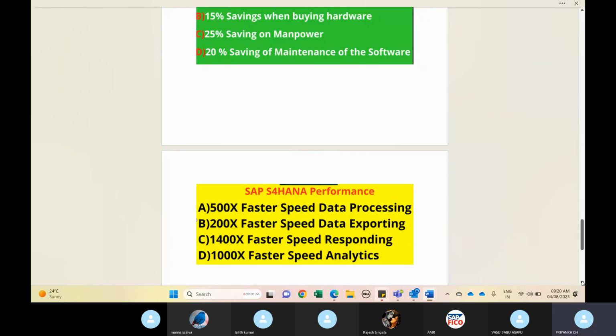But that thing has been eliminated in S4 HANA, by involving the business client right from the explore stage, showing them what you want, the standard templates will be there, showing them how the SAP screen looks, how the configuration works out, this is what you will get at the end.